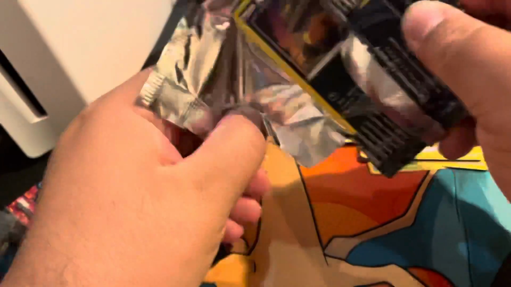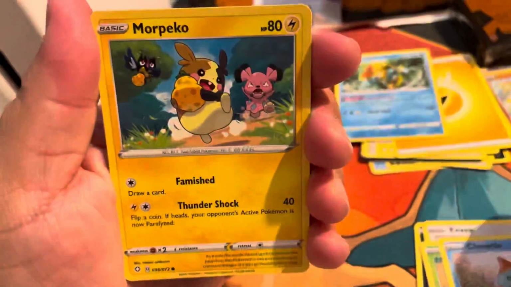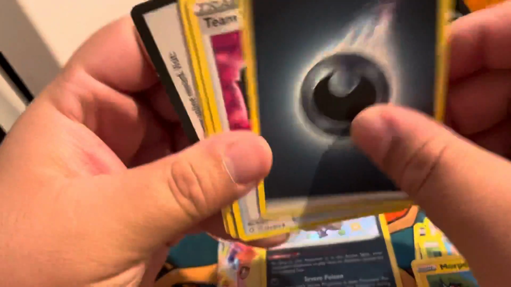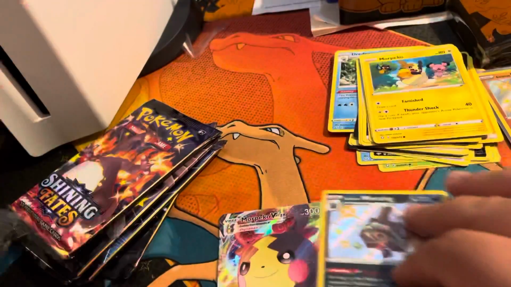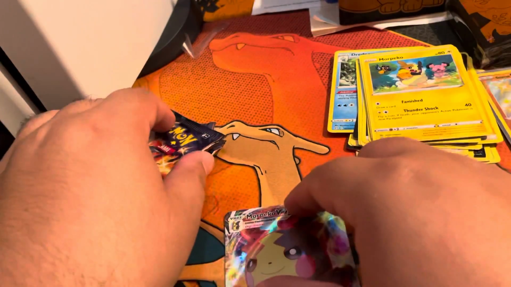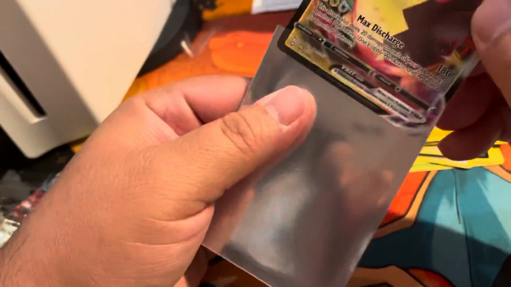Second pack of the video. Here we go. Nickit, Eevee, Flower, Chewtle, Morpeko, and a Galarian Weezing, baby shiny. And a Morpeko VMAX. Wow. Second one. Not bad, not bad. Morpeko VMAX, pretty common. Pretty common.